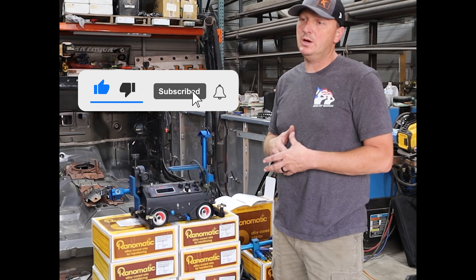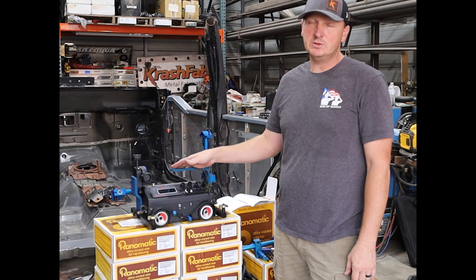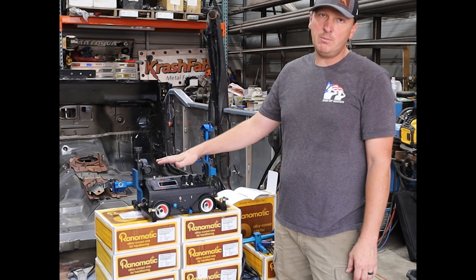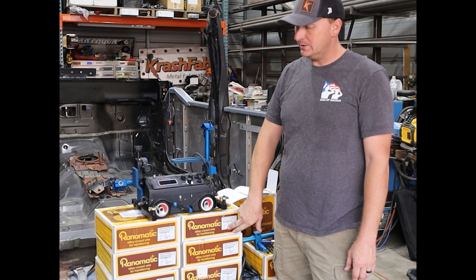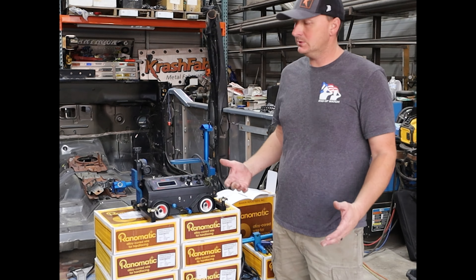We just picked up this Steel Max Arc Runner for a particular job. We have a bunch of steel plates that are all AR400 and we have to run basically stringers of hard face on a lot of big plates, so we picked up the robot for this job and we're going to add it to our arsenal of tools. We've never run a robot before and never run hard face out of wire before, so it's a couple of new ones for us.